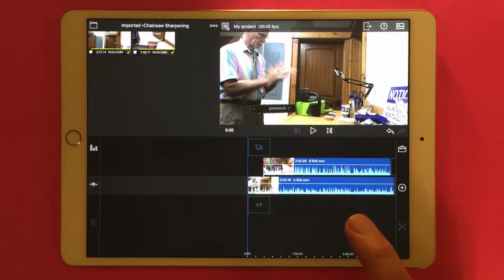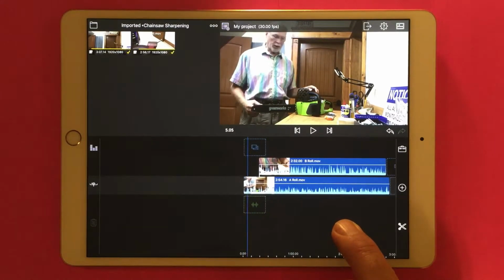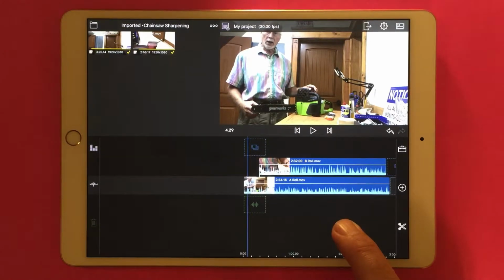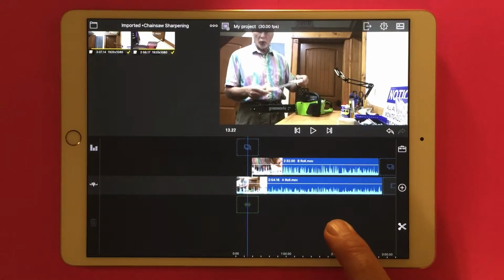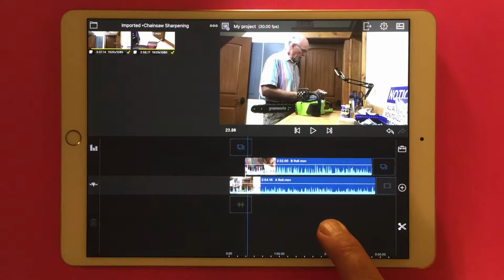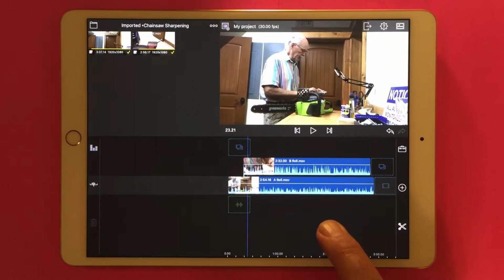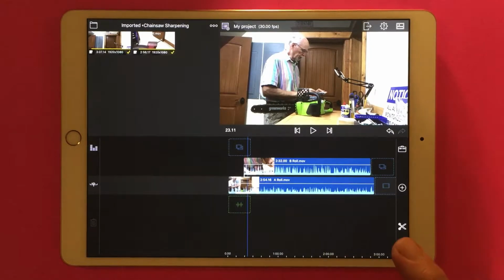And when the B-roll becomes visible, and we'll do that at the very end, you can see as I scrub through here, I'm going to have this wide angle, and then I'm going to be going into a close-up. So we're going to be alternating back and forth between the A-roll and the B-roll being visible.